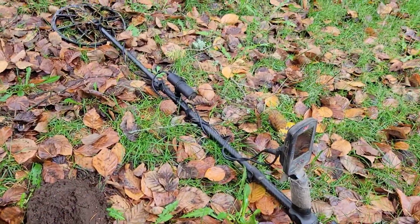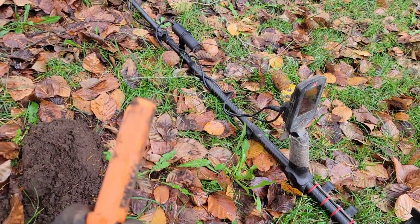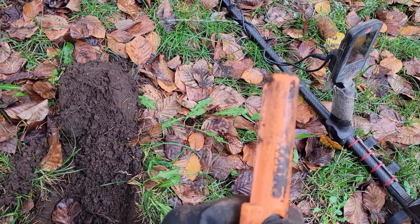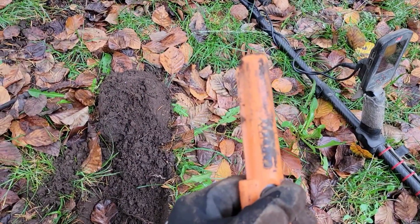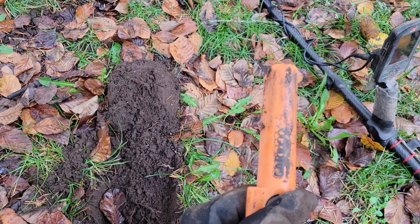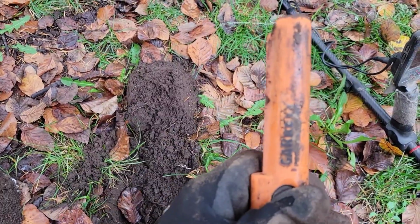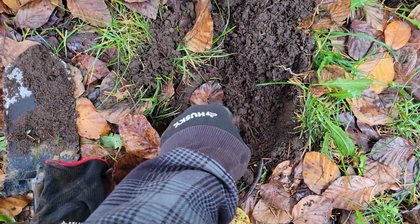I wanted to come to places that I know had a lot of iron so that I could see. If you have iron next to a conductive target, depending on the separation in the coil and your recovery speed, it may not necessarily be a super good tone. It's going to be clipped, choppy. It's potentially going to be good in one direction and slightly disappear in another. So all of those factors come into play.